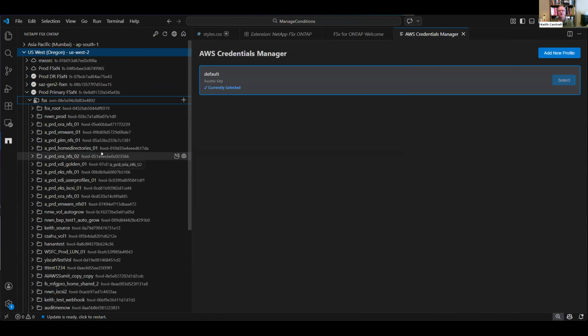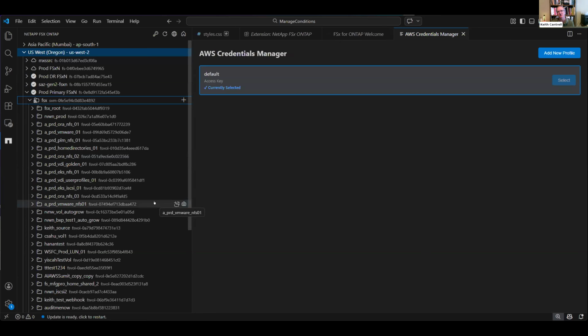But this is just the first part of the authentication. As you probably know, if you've used FSx for ONTAP at all, it has lots more features than there's an AWS API for. So things like snapshots, clones, SnapMirror, all those things you really have to do either on the command line or through some automation. Regardless, it needs the credentials for the ONTAP system itself and not an IAM permission. The extension can leverage those credentials as well.